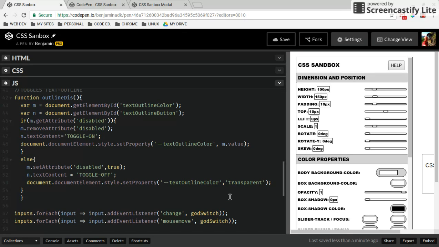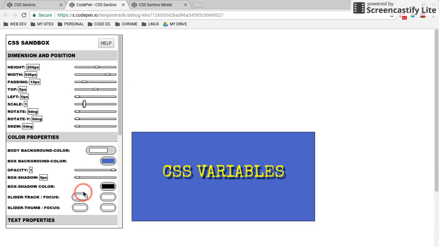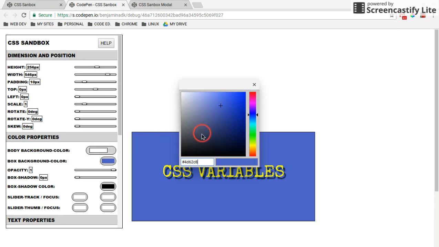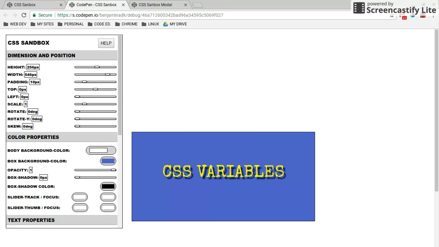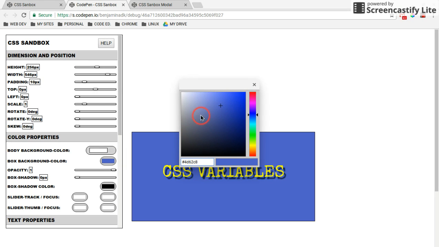I don't believe the color picker itself has a transparent option that I'm aware of. I don't know if you can go to a color picker and get transparent out of it. Can you type it in? No, that didn't get us anywhere. Maybe there's something you can do that I'm missing, but I don't see it anywhere on here.